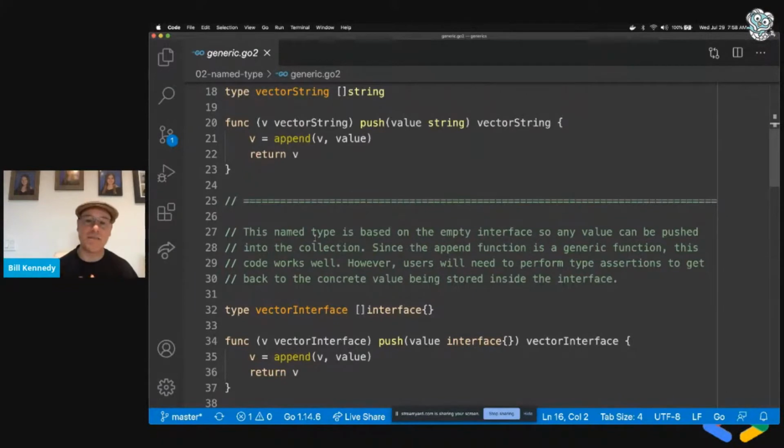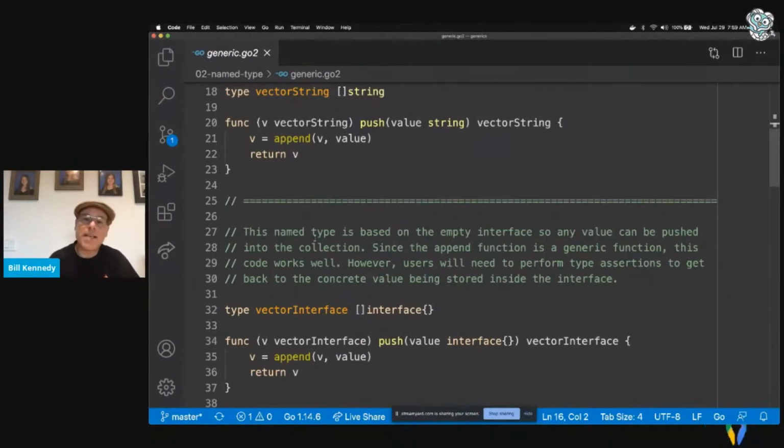But this vector that I'm defining on line 32 really has a different semantic, doesn't it? Because my vector int and string is bound to a single concrete type. We know that. If I iterate or work with the vector, I know what data I'm working with. See, that semantic is changing here because now if we're using the empty interface, well, we can store any type of data in this vector. We're not restricted to just int or string or float.